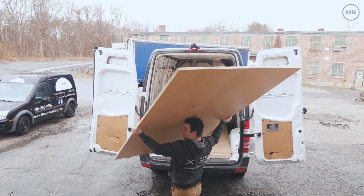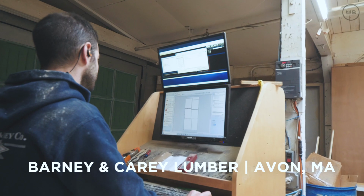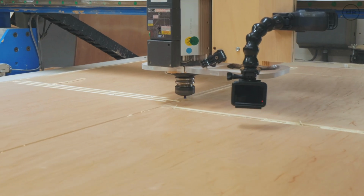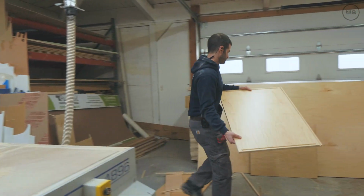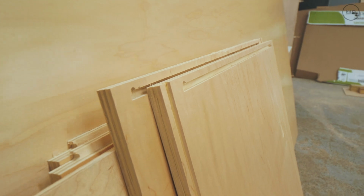At the same time we begin our milling process, we're able to send case construction over to our CNC operator, where he will cut all of our boxes for us. One of the reasons we're doing that is we're a smaller shop. We don't necessarily have the time and manpower to cut box after box. Plus, they're able to cut it much faster and use hidden mortise and tenon joinery, as well as pre-drill any holes that we may need in the cabinetry.